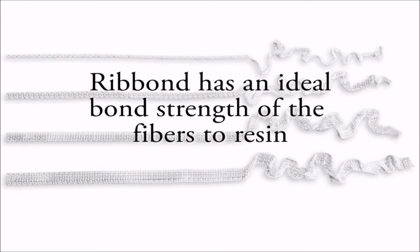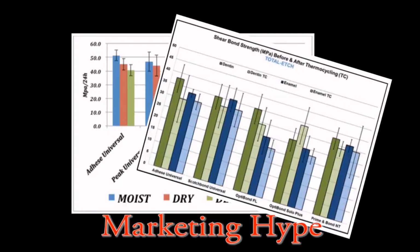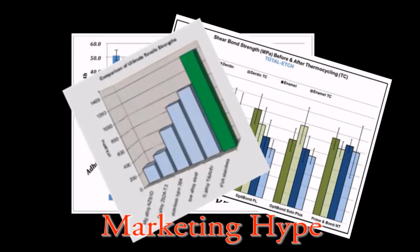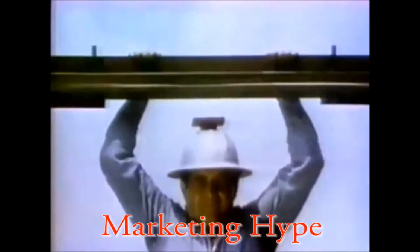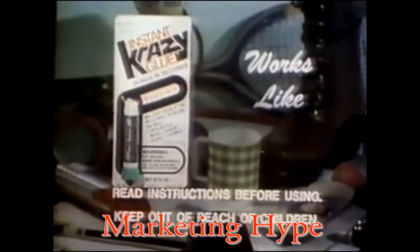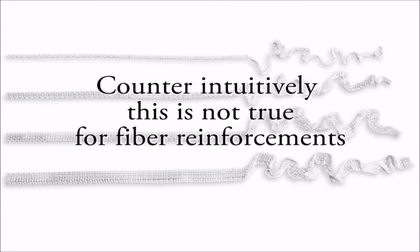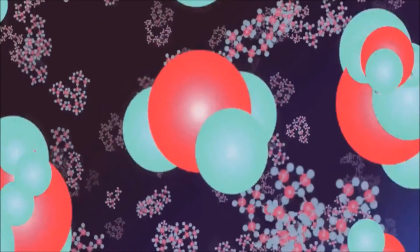Ribond has an ideal bond strength of the fibers to resin. Marketers of glass fiber reinforcements suggest that high bond strengths of glass fibers to dental resins is a positive feature for their materials. These marketers take advantage of the fact that people in the dental industry generally equate high bond strengths to mean better clinical results. Although high bond strengths are desirable for bonding resin to teeth, counterintuitively, this is not true for fiber reinforcements. Physics and reality beat marketing hype every time.